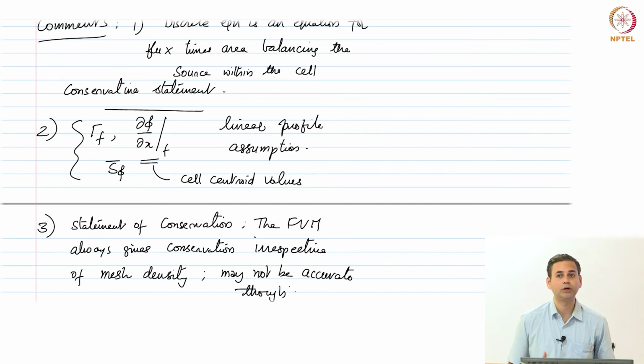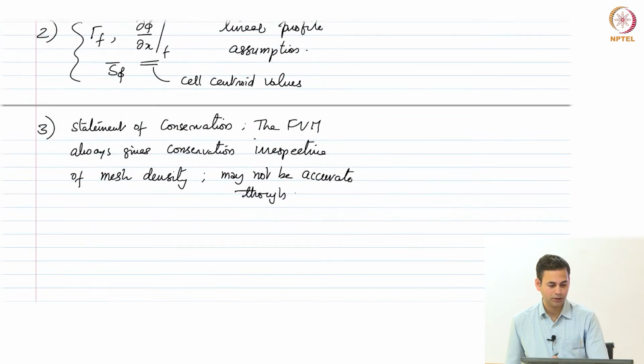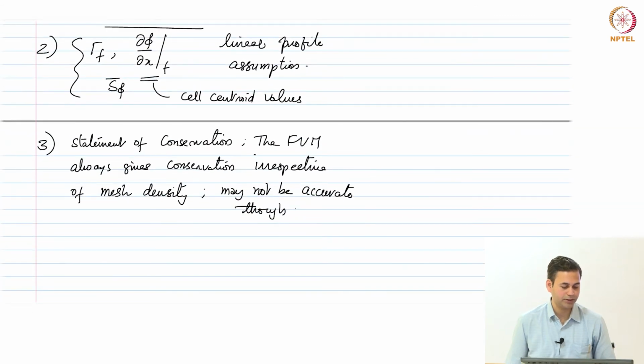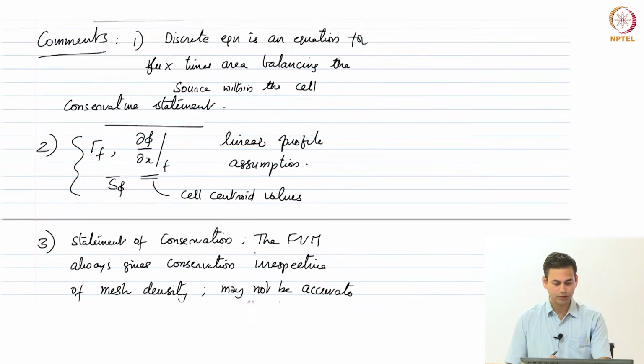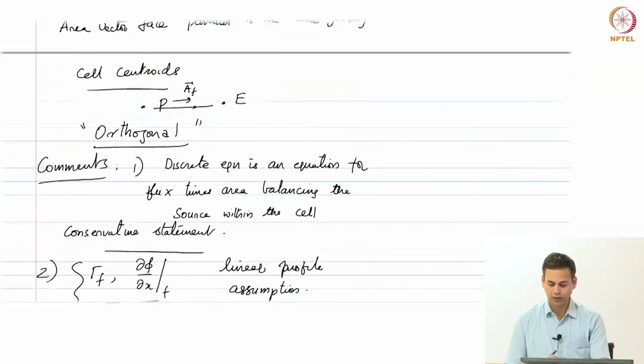That we have to see depending on the accuracy that we want, but otherwise because phi is found from this by satisfying this discrete equation, it always gives a statement of conservation, okay, all right. So, we have a statement of conservation here. Now, what else do we have? We have in terms of properties, okay.